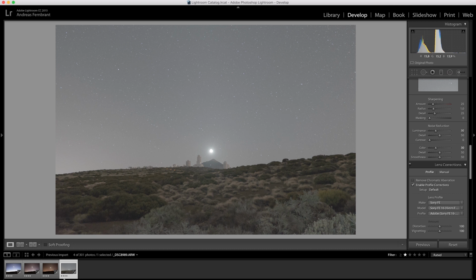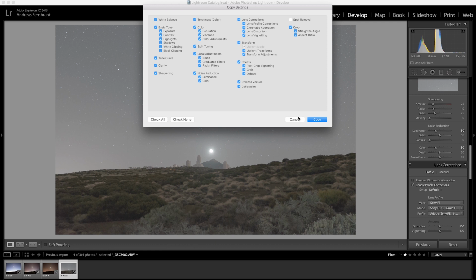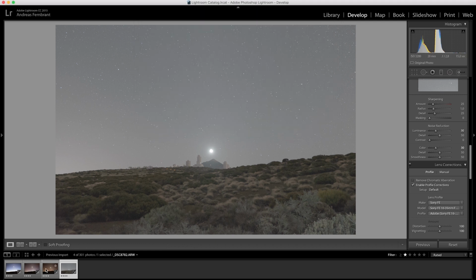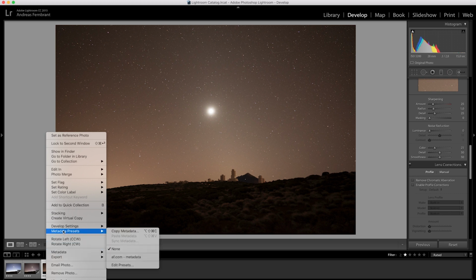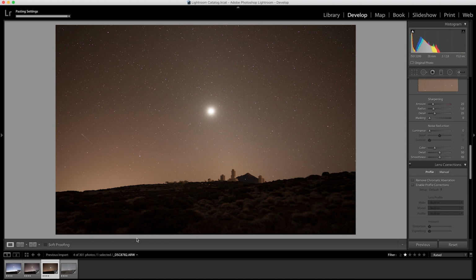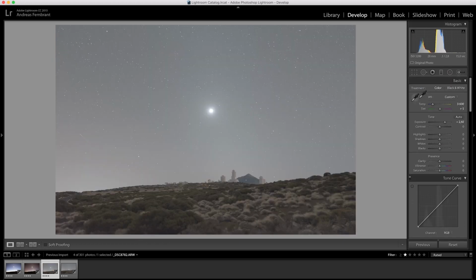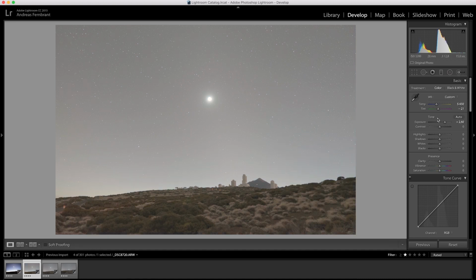Now right-click on your frame and choose Develop Settings and Copy Settings. Choose your next frame you want to work with and just keep on doing the edits like this. I normally try to make sure the edits look as close as possible to even out any issues.